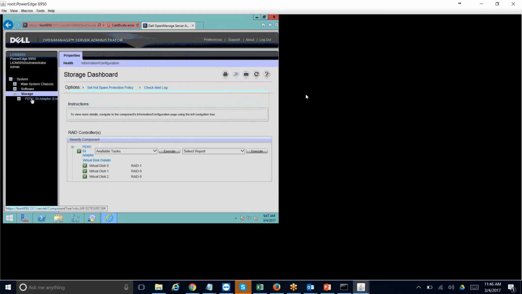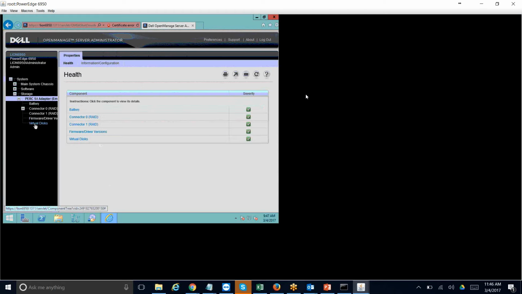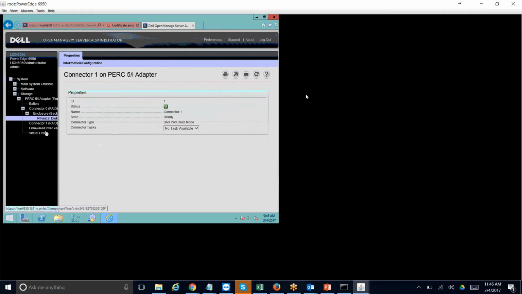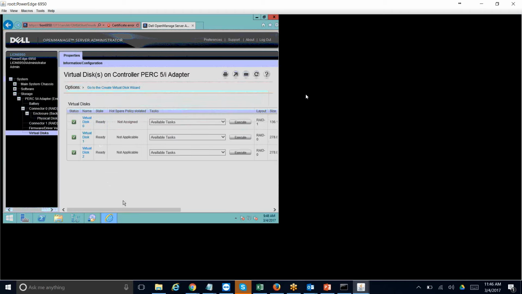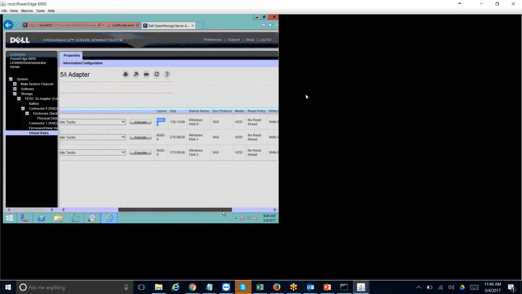So these are the connectors, enclosures, physical disk, firmware, virtual disk. This is how I created it. If you see here, I created a RAID 1. RAID 1 says 136 GB, and in RAID 0 I have this too.